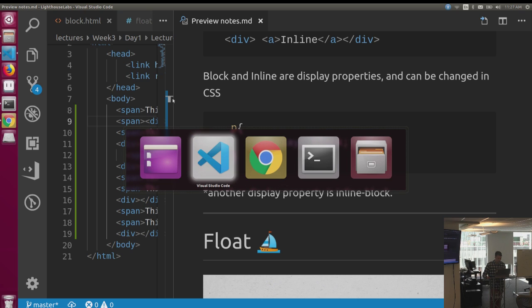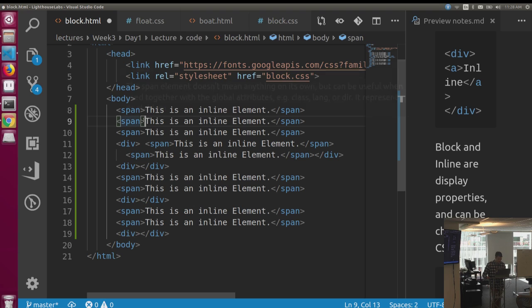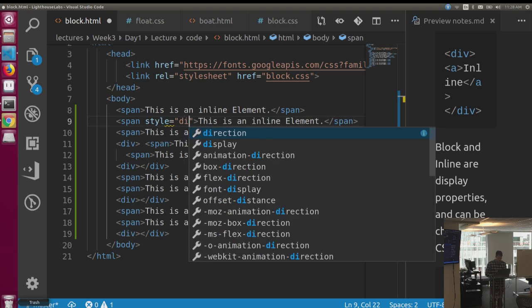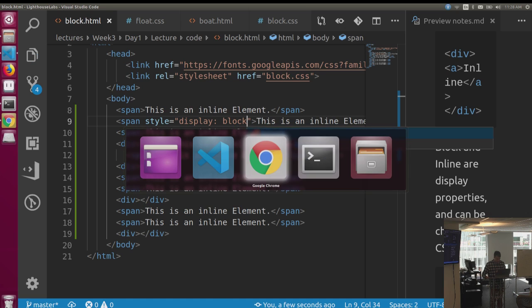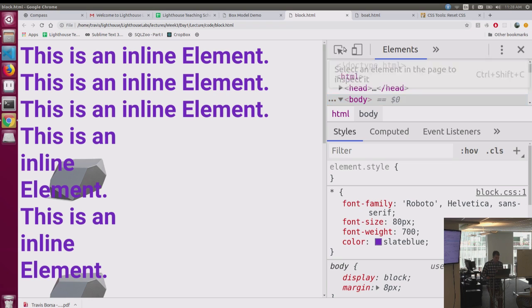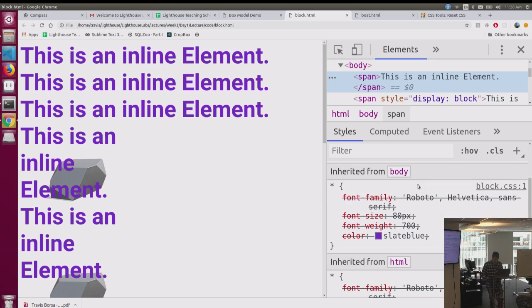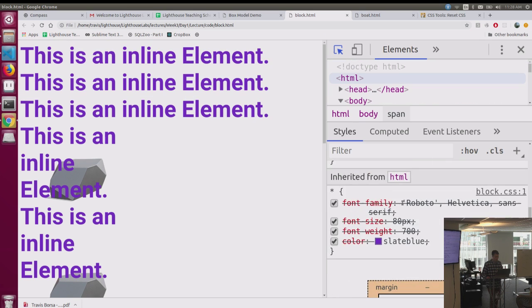If we go into our block example, I'm going to take out that one. I can say this second span, I want to give it a style where I'm saying display block. And when I refresh, our first guy here is default and inline style. He doesn't have any block stuff overriding it.